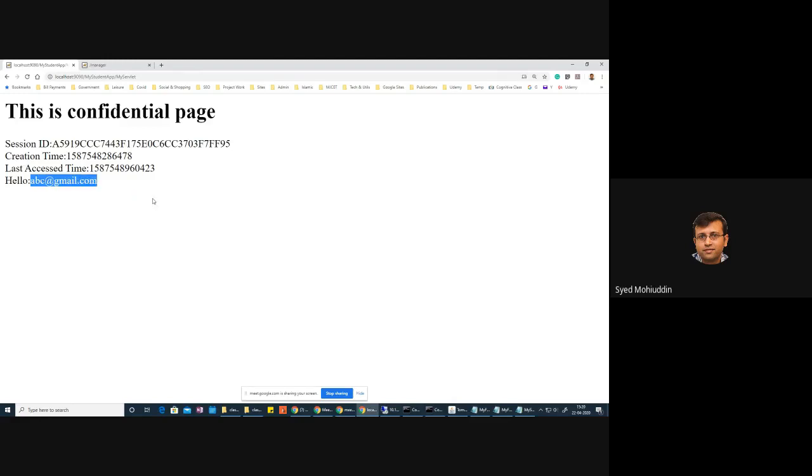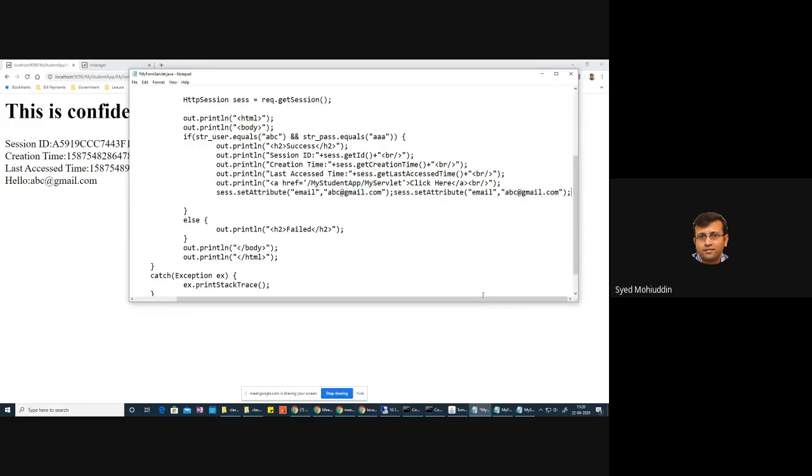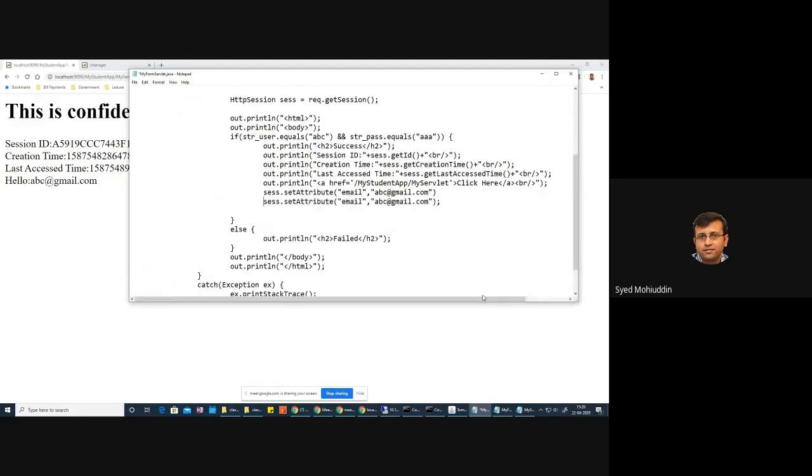So this is how we can access attributes throughout the session. We can assign attributes as well as access attributes. It is not that you can assign only a single attribute. You can assign multiple attributes. For example, in this one, we have just used setAttribute for only one attribute, that is email. Let us try to assign another attribute.